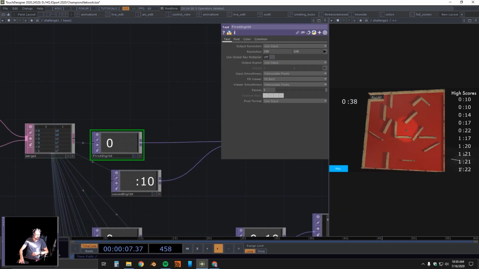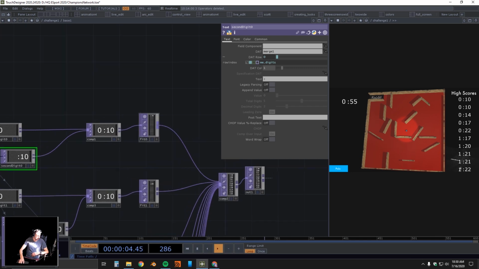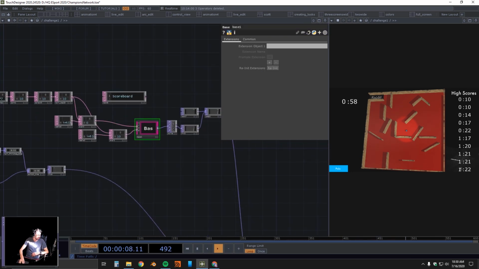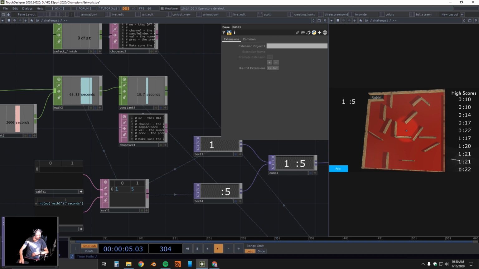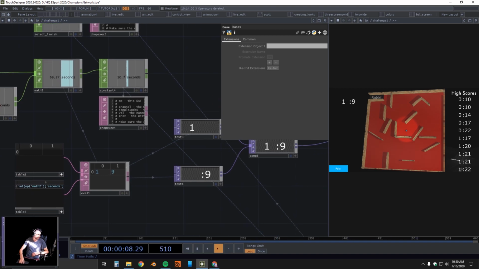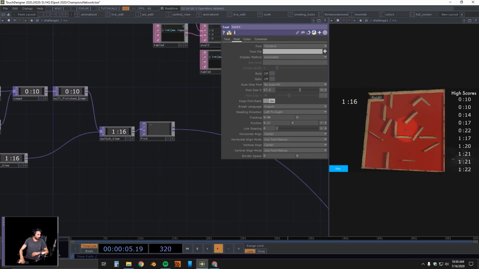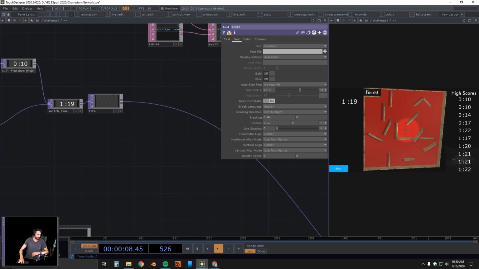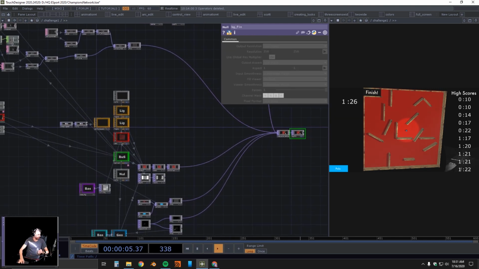Instead, I just pulled out into texts from the merge as the DAT entry, and then me.digits for the row, and then same thing for the seconds, but I added in the text field a colon, and that is giving me my saved time. And you can see over here I'm doing the same thing for the current time. I'm evaluating this current seconds that's running, and it's giving me minutes and then the remainder, 10. So that's my 1 minute and 13 seconds here. Just bringing that together, and that's what's hovering on the left side of the screen here. That's all going into my composite down here before my finish, the big end there.